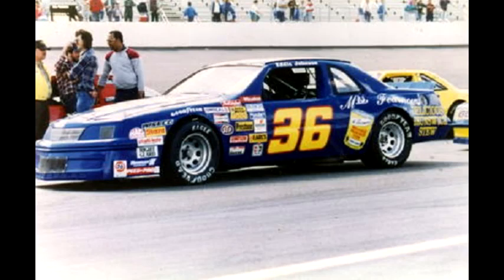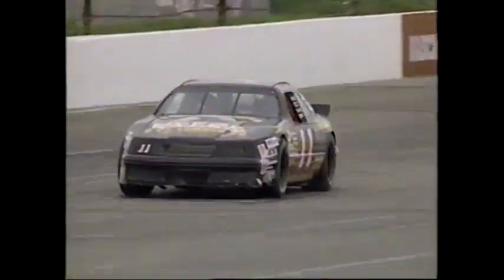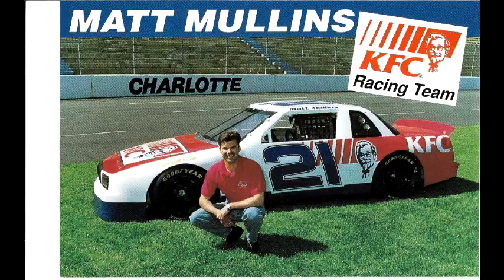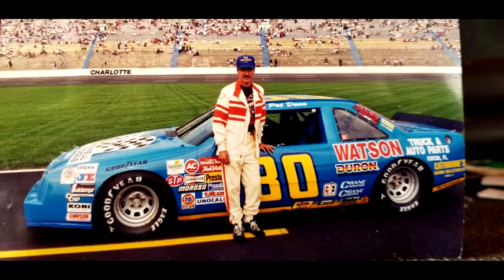Only about 3 or 4 drivers total used the Ford Thunderbird in Sportsman, but 2 of the users, Dennis Setzer and Henry Benfield, were regulars, so there was often one Ford in the field, usually only one. Buick LeSabre was a semi-frequent choice for some of the front runners and the midfielders. Regals were mostly used by the backmarkers. Oldsmobiles became more and more popular as the division marched on. They were at first pretty infrequent, but at the end they were very common. They of course used the Cutlass.